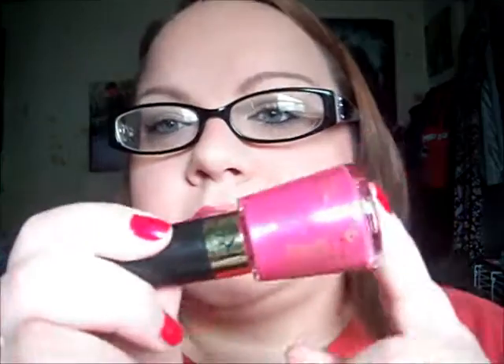Two colors from Revlon. I have this one which is called Oh My Magenta — it's a magenta color with a pinky-purple sheen to it and it's just really pretty. If you don't want anything too bright and you like pinks, this is perfect. This one is called Tropical Temptation and it's a peach — like, a straight up peach. It's really bright, though. I will say I don't really like the formula of this, but I will work with it because I love the color — it takes a lot of coats.